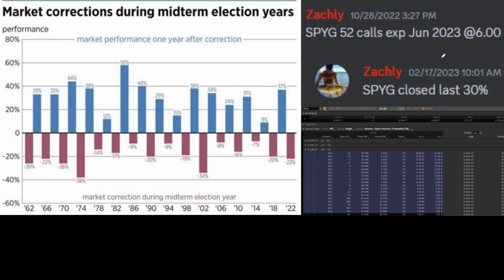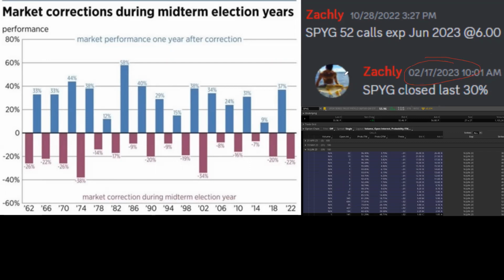And it was purely off the data, right? There was a lot of bearish things in the market, but I actually went long with some call options in October. So I didn't perfectly catch the lows or anything like that, but I was able to capitalize off of that. And I ended up closing those around 30% when I fully closed the position. And that was back in February.